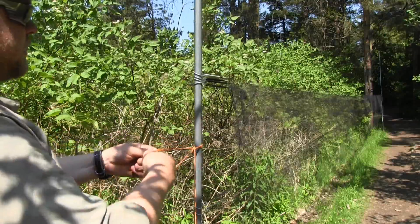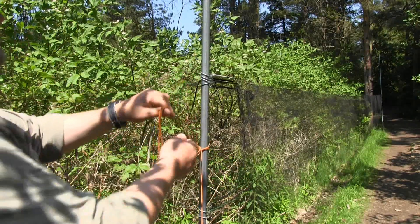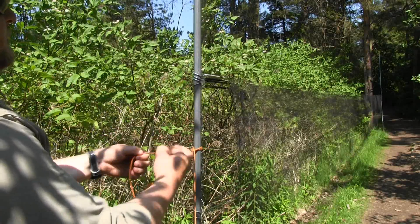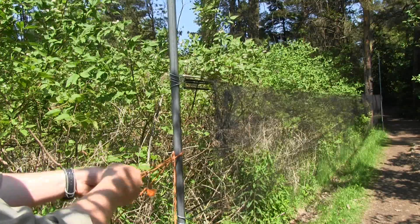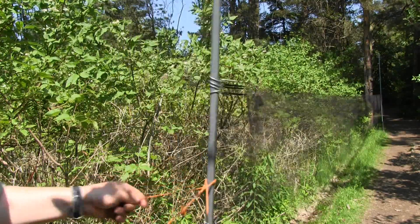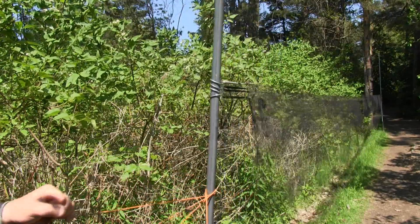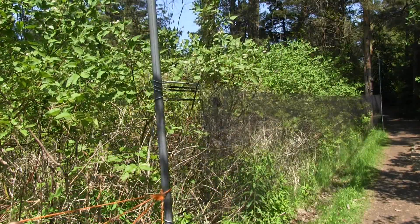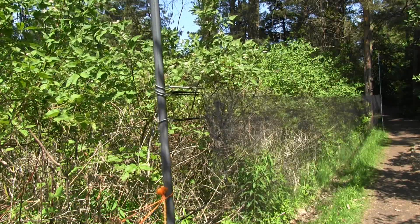You want to take that underneath the two leading lines. The knot is then locked against the pole. One of the beauties of this knot is that from this position, you can adjust the tension by pulling back, but you can also adjust the angle of the net by pulling one way or the other. So if you're on a hill and need to angle your net in a certain direction, you can automatically adjust the angle, or just pull it taut and make sure it's straight with your other side.